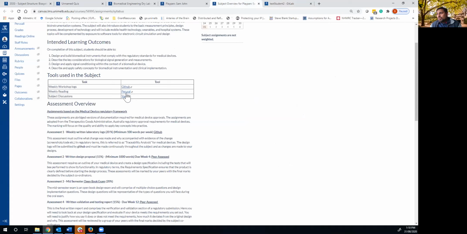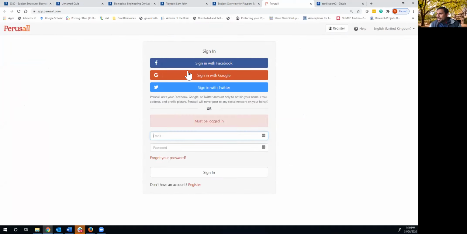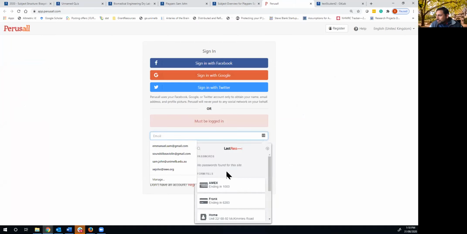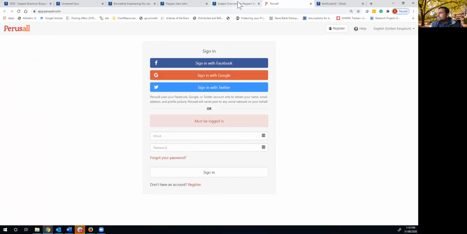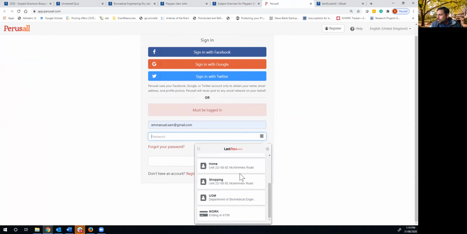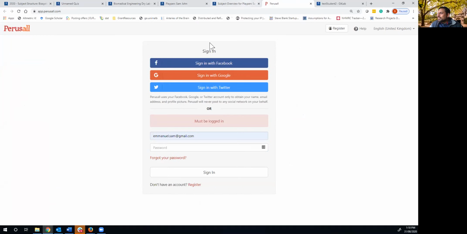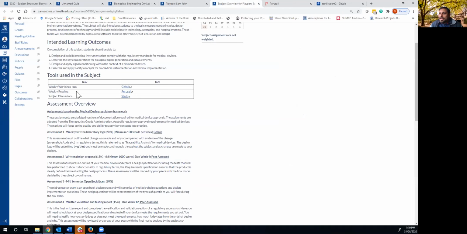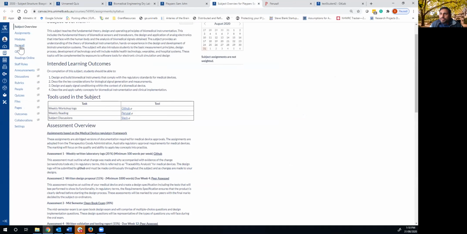The second tool that we want to use is Perusal. So Perusal is a tool that came out of Harvard, I believe. Oh, all right, I need to log in. Well, that's strange. Can't remember where my login is, but I might leave that for now for some reason. Anyway, maybe I can go in through here. I can log in there.